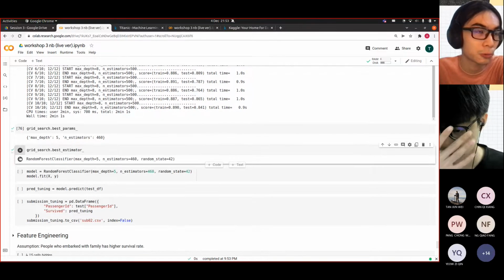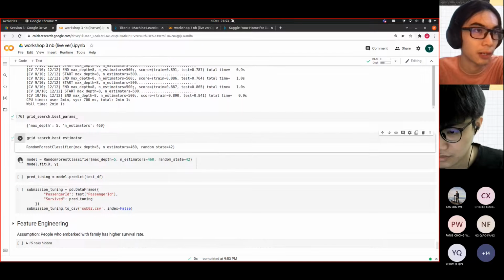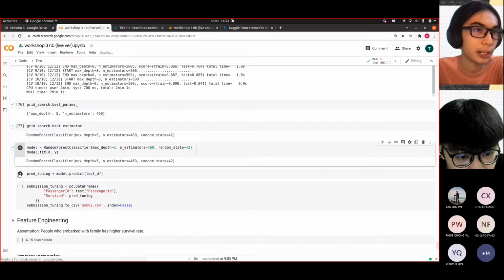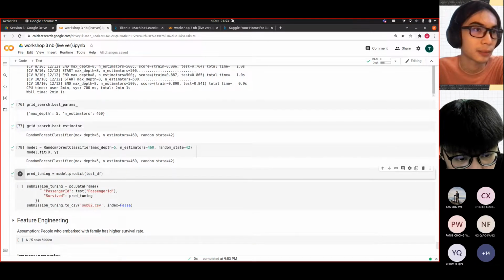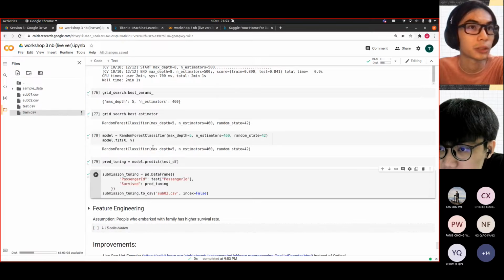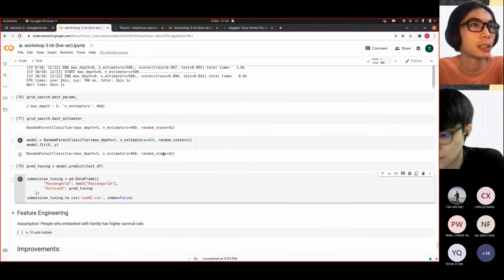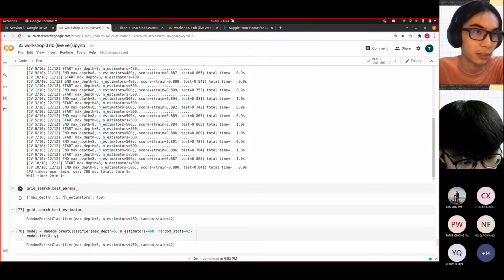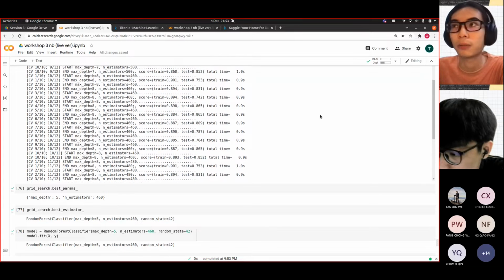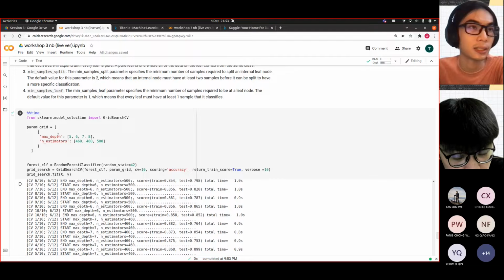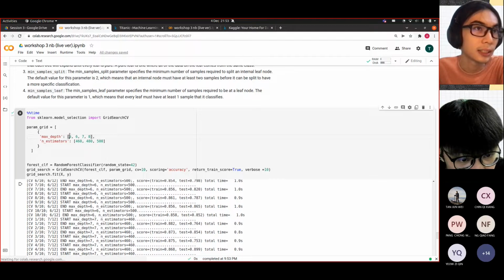Yeah. So what we are going to do now is we are going to train with our X and Y inside, and then we are going to predict our test set. So over here, we have our submission too. Okay. So actually, you see over here, max depth 5 is the optimal and n estimators 460 is the optimal score. So over here it actually means that 5 is the best and 460 is the best.